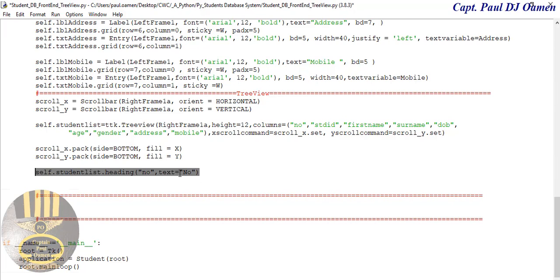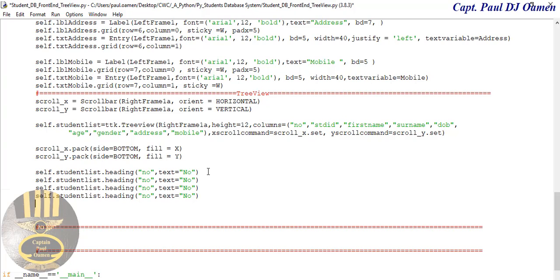Grab all of these, paste it right here, and this is going to be this one. Paste, and here I'm just going to change that to student ID. This will be first name. And this will be first name as well. That's the database field that will be in there. Then followed by surname. And surname here. There. So let's just speed that up.